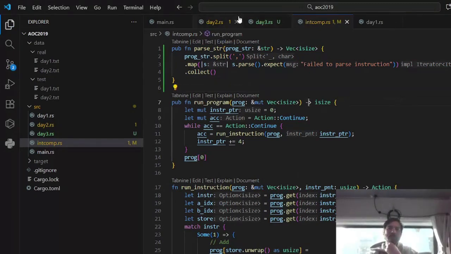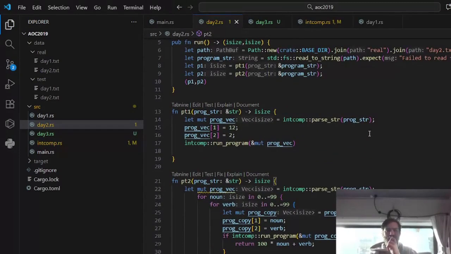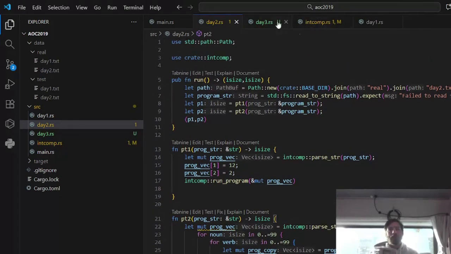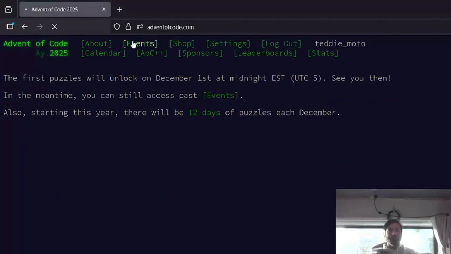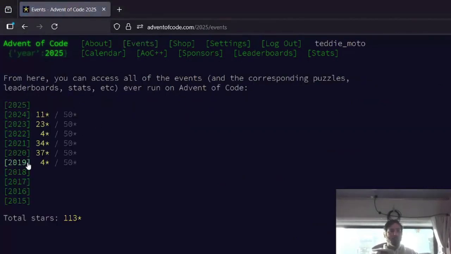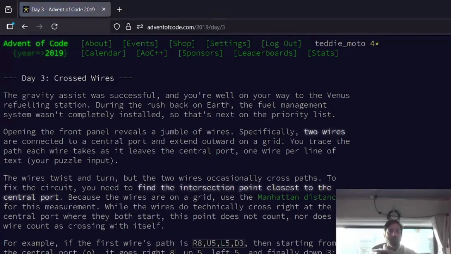I guess parse string didn't actually need to be... yeah, because I have to change bits of it. Okay, day 3. This is only going to be a short stream, so I might not finish day 3 today.